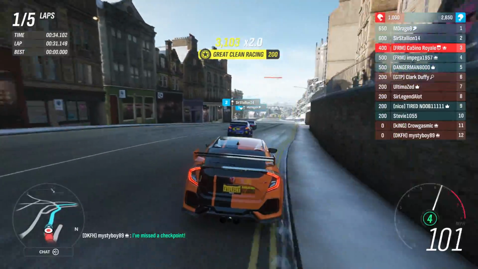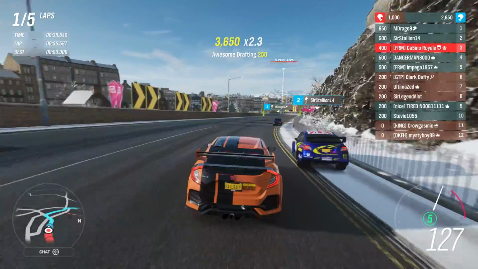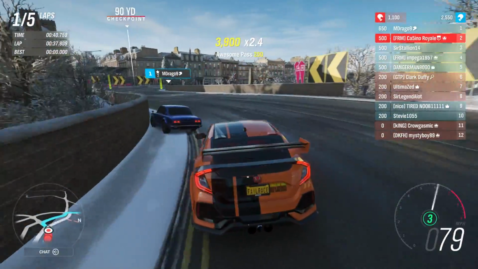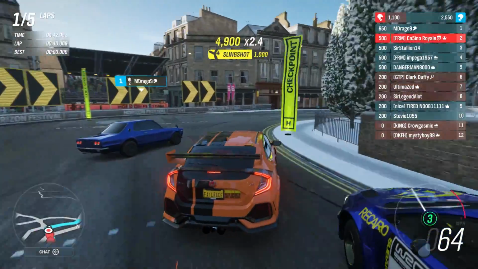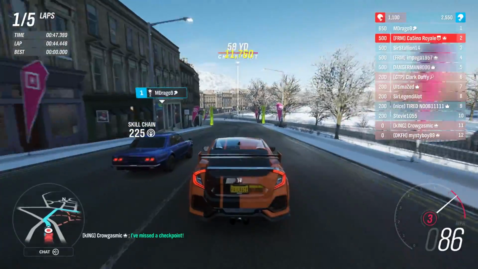GTO's missed the checkpoint early on. Pega's got a GTO for company, so Stallion's car's got no top end at all. We will take you down that part of the circuit. It is very grippy. Oh, we will battle. Oh no, our NSX has missed one as well.